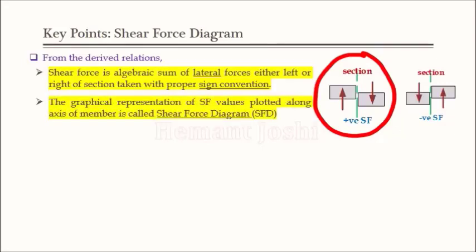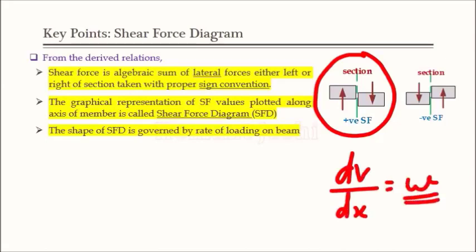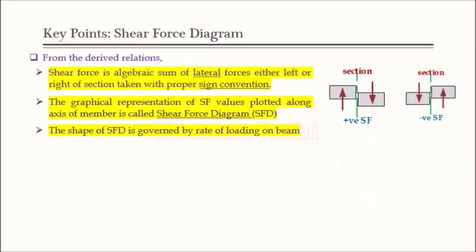Second is the graphical representation of shear force values plotted along the axis of the member, called the shear force diagram. How to plot that diagram we will see in the problems. And third, the shape of the SFD is governed by the rate of loading on the beam. Definitely, because we have one relation derived, that is dV/dx is equal to the rate of loading. So depending upon the rate of loading, the shape of the shear force diagram varies. How it varies, we are going to see now one by one.